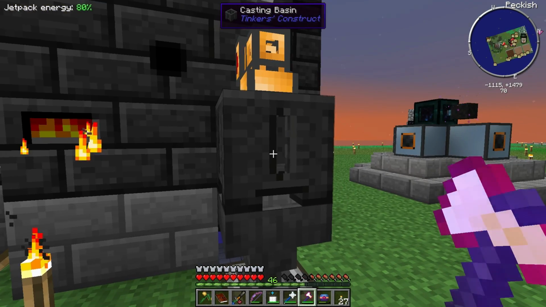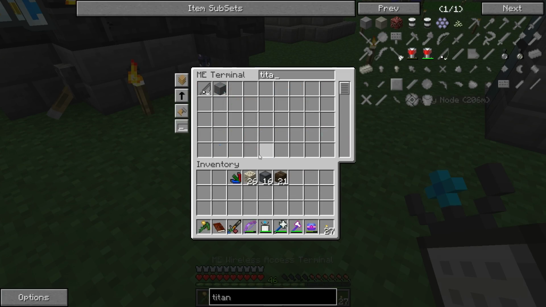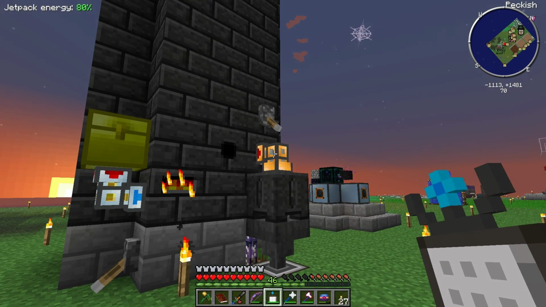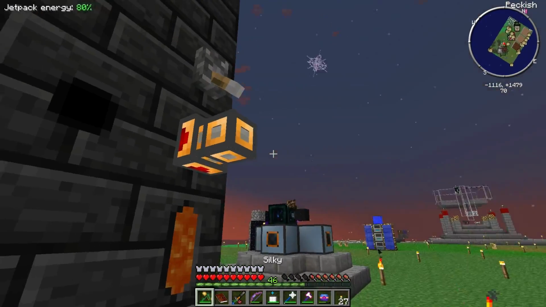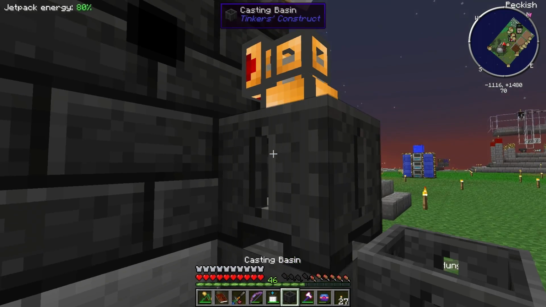Okay, so that should give us a block of molten titanium, or a block of titanium, I should say. Yeah, there we go. Block of titanium. So that wasn't too difficult to do. So you can put that rutile ore away. We don't need that. This other stuff I probably am just going to go ahead and delete. I don't really need any of this other. Yeah, let's get another casting basin. Stick that there.